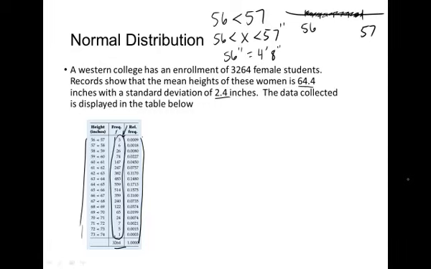Of course the bulk are centered around 64 inches, which is about 5'4" to 5'5", which is probably what you would expect. And again, 64.4 would be 5 feet and 4.4 inches. So that sounds about right for the average height of women, and that could be a specific college, that could be the United States, that could be the world. In this case, they're specifying this particular college. Maybe it's UCLA.